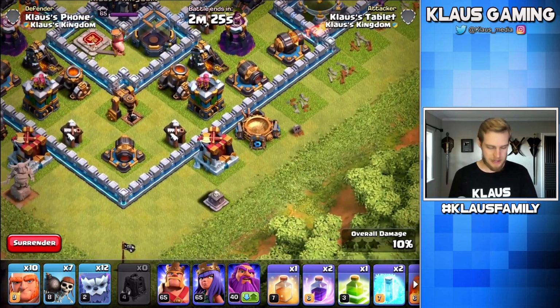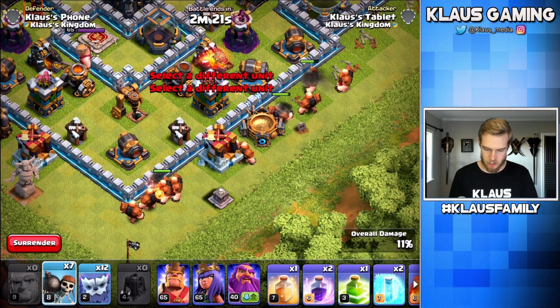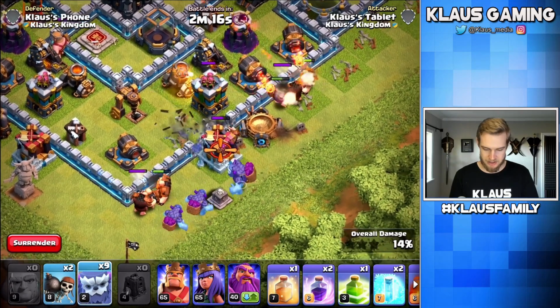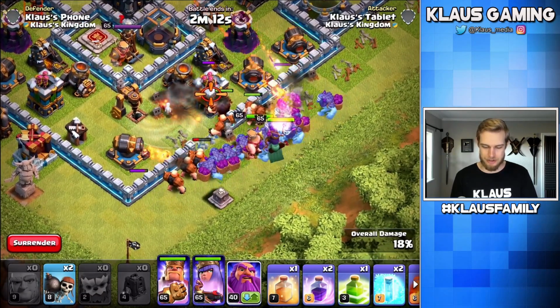Cool. So the funnel's been established. So now let's go in with our giants. There we go. Let's go in with our wall breakers now that the deal is done. Now let's get our Yetis in there. Very nice. They look so good. Oh, I love their color.